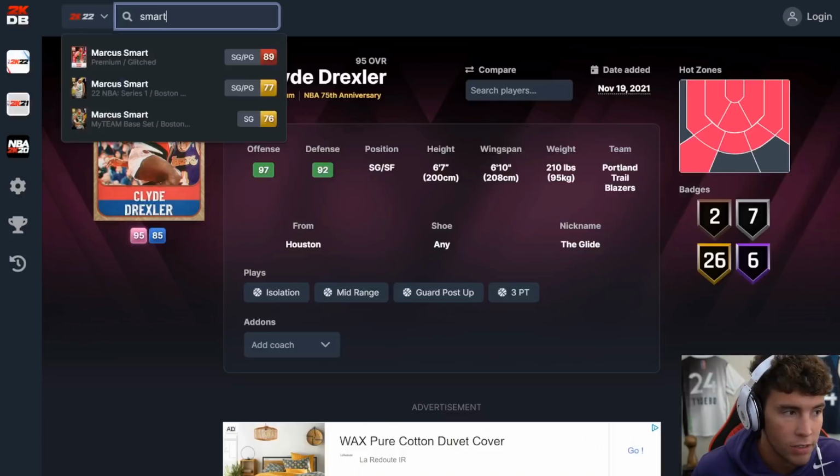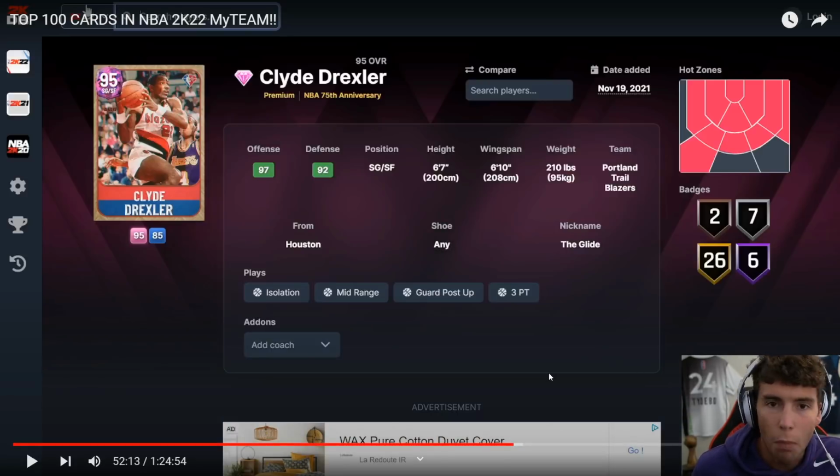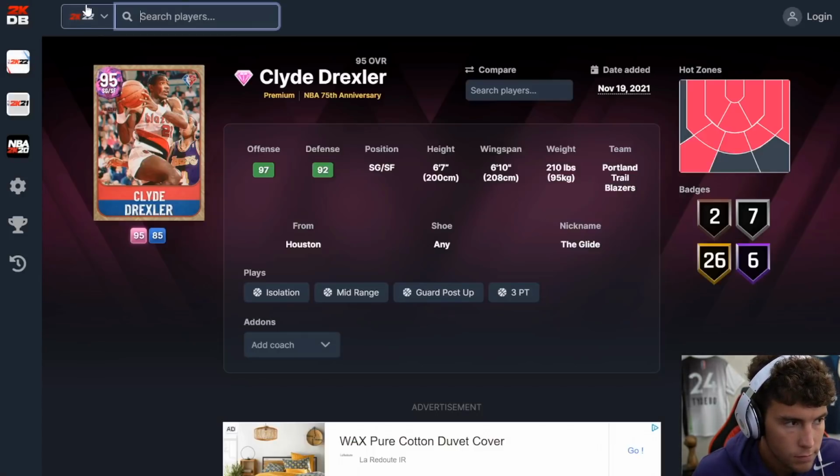Number 42, we got Marcus Smart. He should not be here. Marcus Smart's not a 42. Where is Marcus Smart then? Is he not on the list? He might have just not put Marcus Smart on the list.